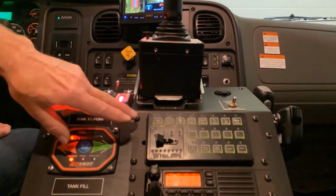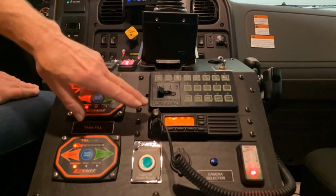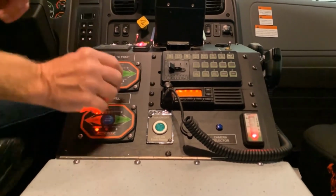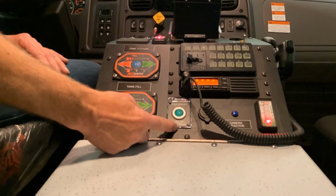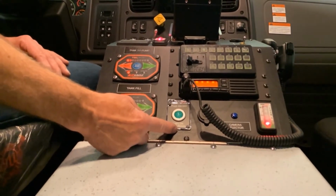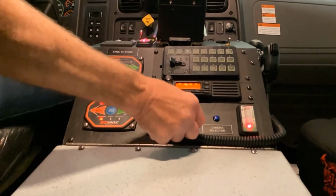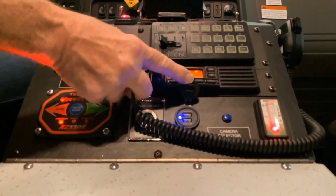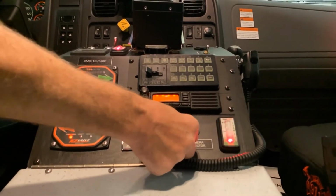Below that, we have a Whelen SENCOM siren control. We have installed a two-way radio for this particular customer. Below that, we have a remote on-off switch for the Foam Pro foam system. Next to that, we have a USB power point plug-in. And in fact, we have a total of three on this console.